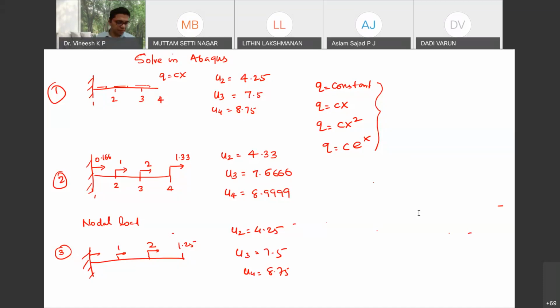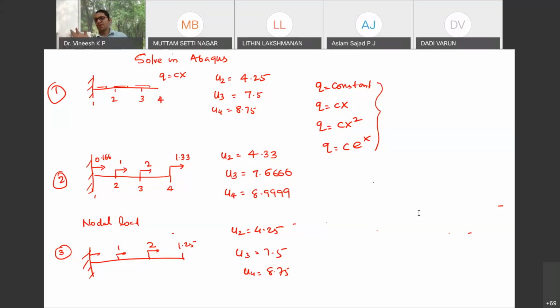Can you just tell me what may be the reason behind it? Can you guess the reason? Irrespective of whether you apply a triangular load, a parabolic load, or an exponential load, what Abaqus basically does, if you apply a continuous load, is divide it equally into both elements. But if you do the finite element formulation, you will get different results for different loadings.